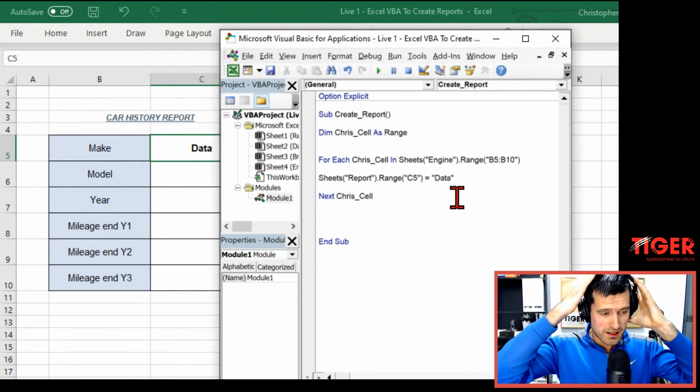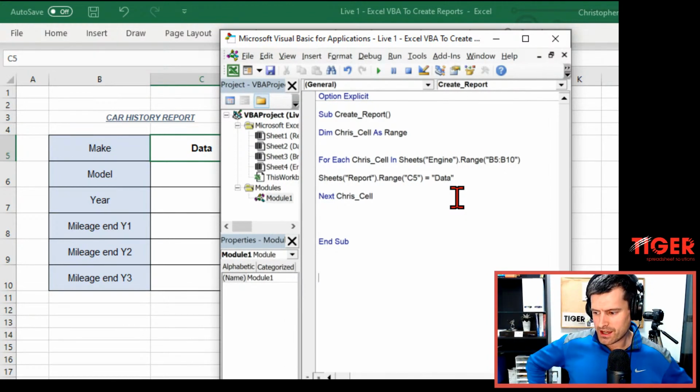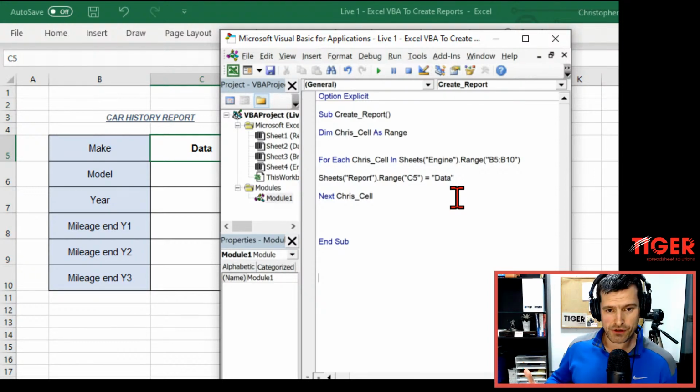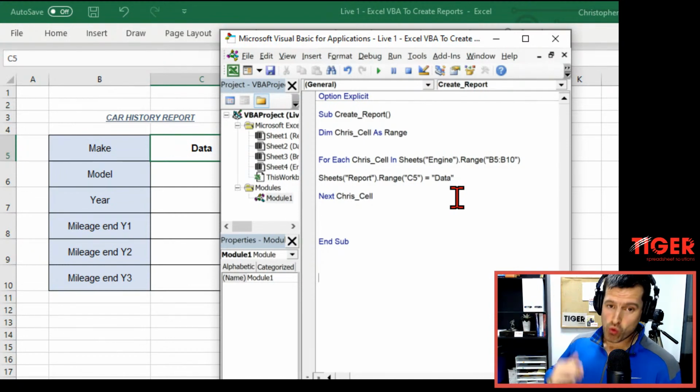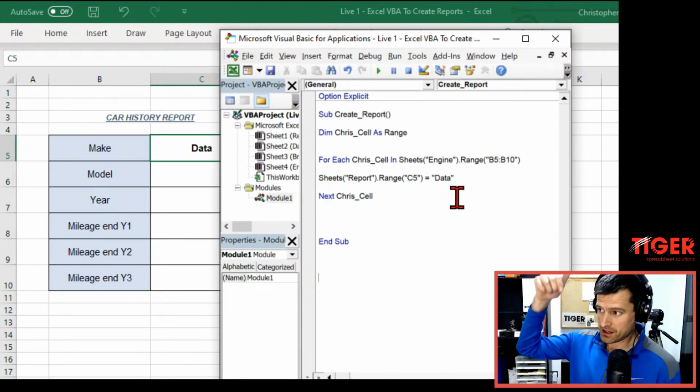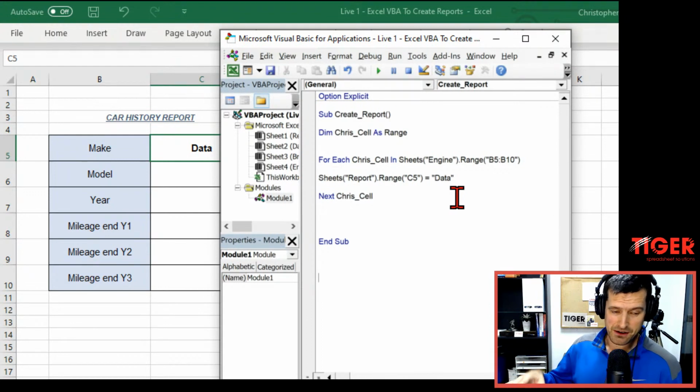Good question. Good question. And let me know in the chat what you think. It's quite a high level question, we could say. I started with xlDown. And more recently, I've started using xlUp. So the logic is, if we use xlUp, we can say to Excel, go to the last row in the spreadsheet, cell 1 million or something, and then go up there until you get to a piece of data. That's one way we can find the end of a database. Another way is to start at the top of the database and then go down to the bottom of the data. Now, the second way is the way I started with, and now I do it the other way.